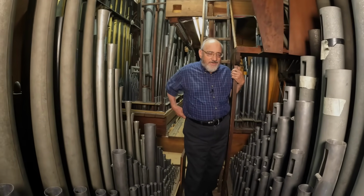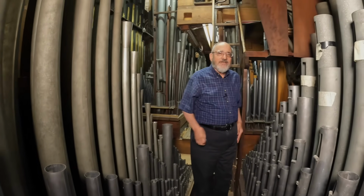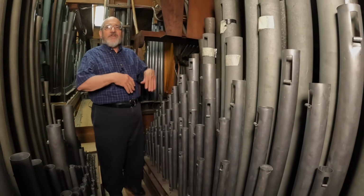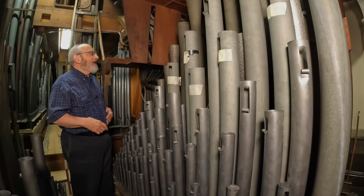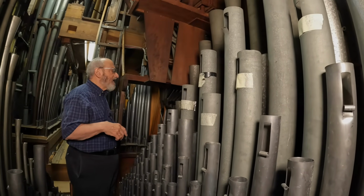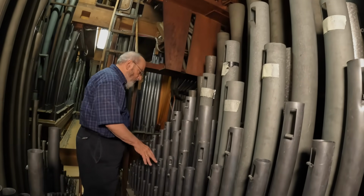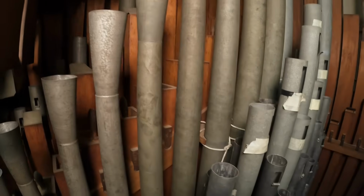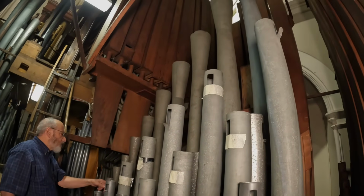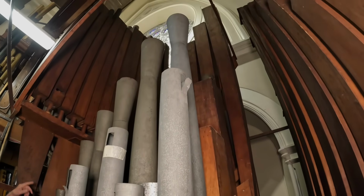Now, as we enter, we're in kind of an alley with a lot of pipes. To your right is the pedal upper work chest, and I use the term upper work lightly, but the biggest pedal 16-foot flues are on the chests on the outsides of the organ, and they're C and C sharp chests for the rest of the pedal manuals. I call this upper work almost jokingly, but it has on it the pedal 5-rank cornet, the 4-foot choral bass, the 8-foot bell gamba, which is huge, the pedal 10 2/3 quint, which is stopped wood, an 8-foot open flute, and then behind that there's an 8-foot trumpet and the 16-foot trombone.